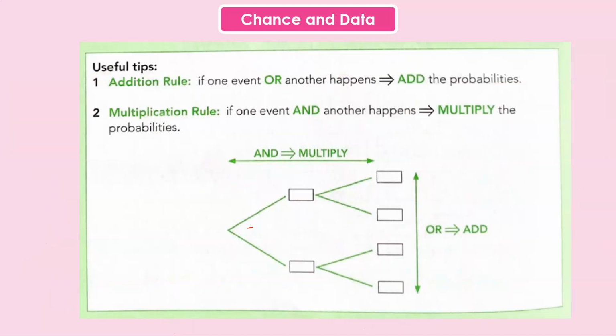Okay, so this page is just summing up what we've looked at. When you're using a probability tree, the key thing is that the addition rule, the OR, is going downwards or upwards, and the multiplication rule is to work out the outcome along each branch. If you use the word and, you should be doing multiply. If you use the word or, you should be adding.